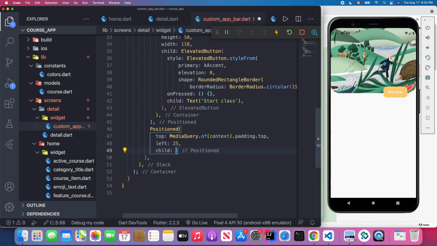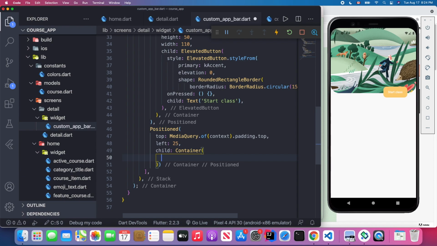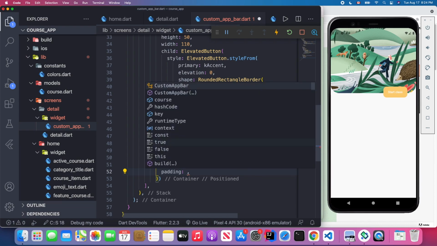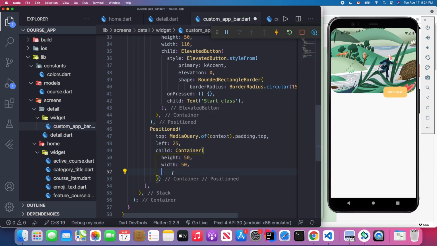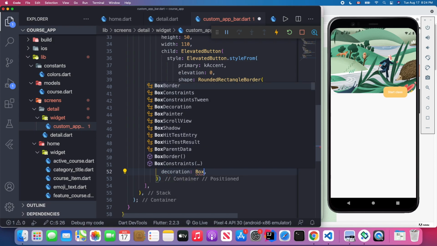So for the child, I'm going to implement it using a Container, and we can pass this icon. We can use the IconButton inside this container. I use a container here because I want to control the size of the button. I can use a height of 50, and width also 50, and then the padding. We can leave padding to the end.